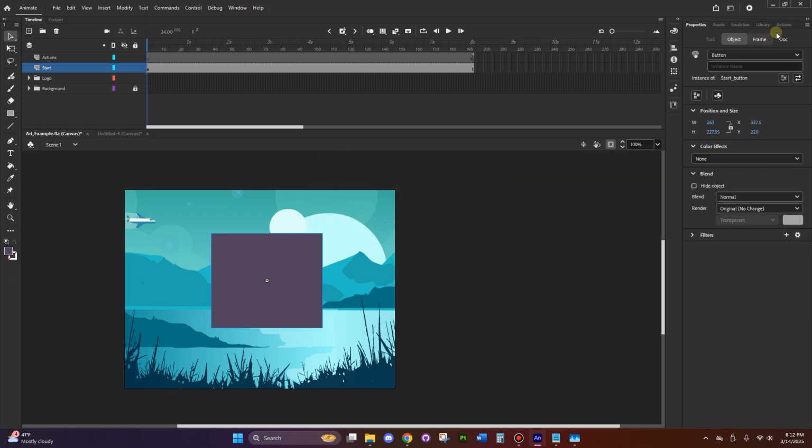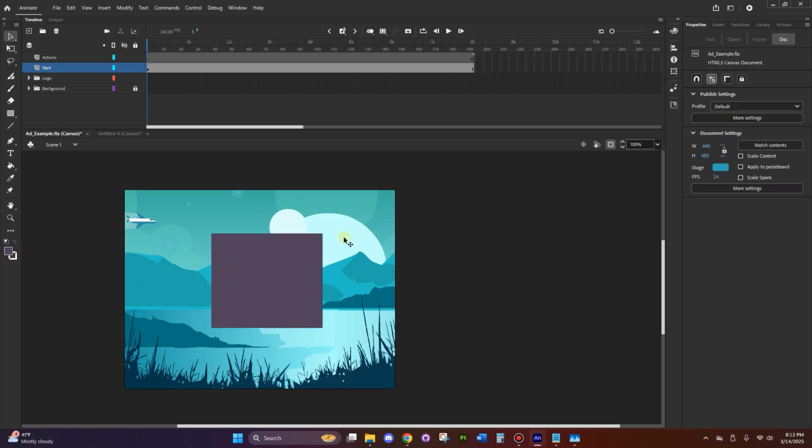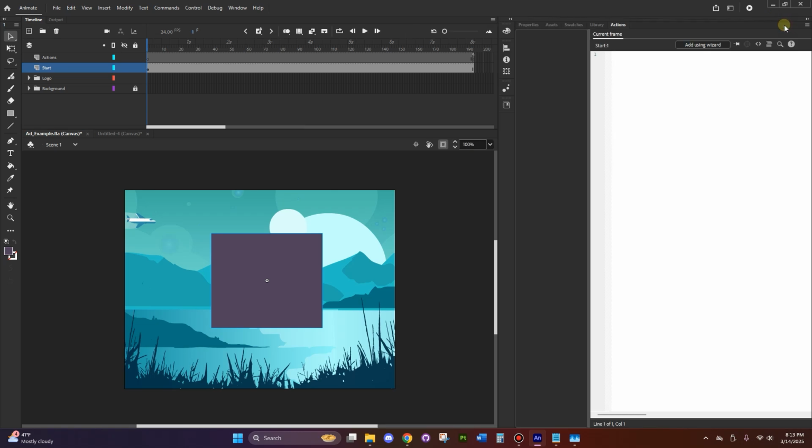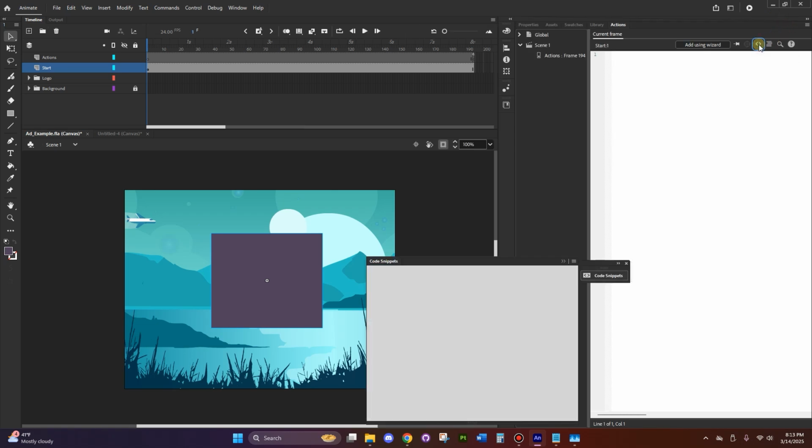Now this button, I want to have it take me to the next frame and continue playing. So go to Actions, Code Snippets, and I want to navigate the timeline, and I want to go to frame 2.